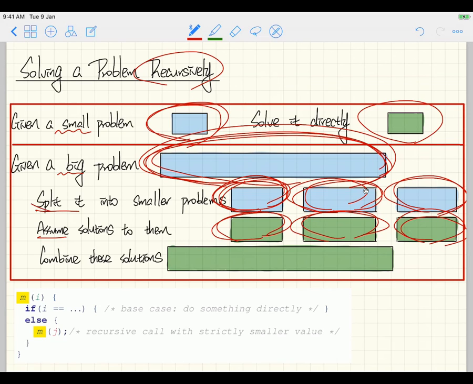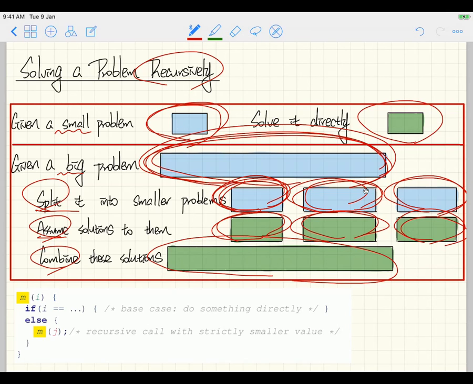Okay, so basically split somehow, assume every one of them can be solved, and then somehow combine them. So these are the steps. And finally you can get the solution to the bigger problem. Okay, that's the general strategy. Is it clear? Just a general strategy. Try to keep this general strategy in mind for every recursive program we're going to consider today and for the rest of the course. You're going to see all these cases: the smaller one, the base case, and for the bigger problem, we're going to split, then assume, and then combine. Okay, so these are the steps.